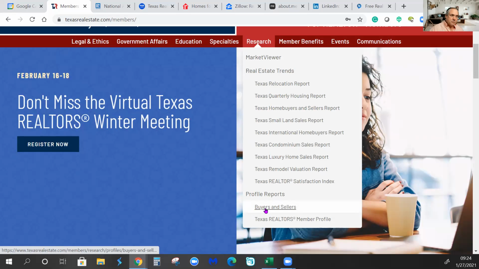One of them is Texas Realtors, one of them is NAR's. But just as an example, the things you can pull from that report would be home buyers in 2020: 31% of all home buyers nationwide in 2020 were first-time home buyers.